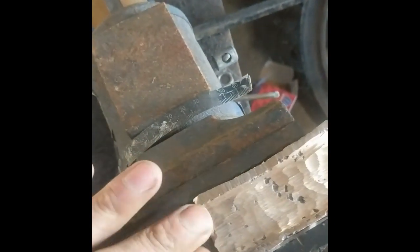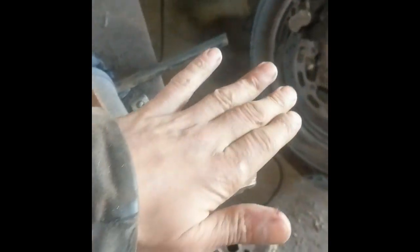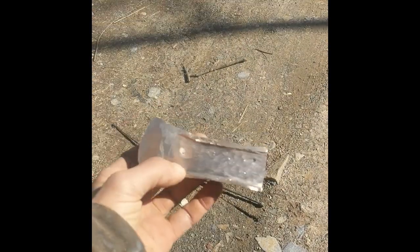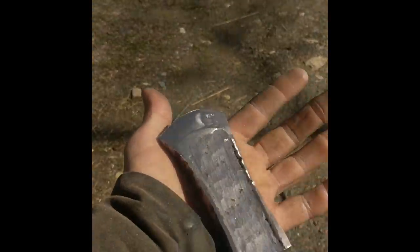Coming along, you can see it's got these ridges. The piece of wood on the handle comes in here like this. And with the leather wrapped around there, it'll hold it in place. And perhaps this axe head was created in a slightly different environment, but we're getting the idea. Here it is, my quick replication of Otzi's axe head from 5,000 years ago. There you go. Connecting with our ancestors here using modern tools. Took a lot less time, I hate to admit.